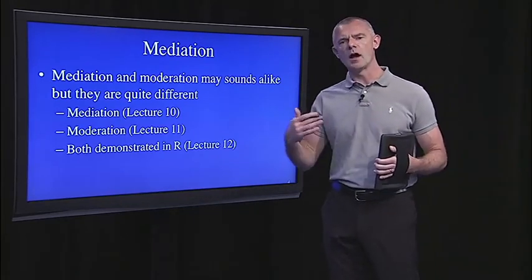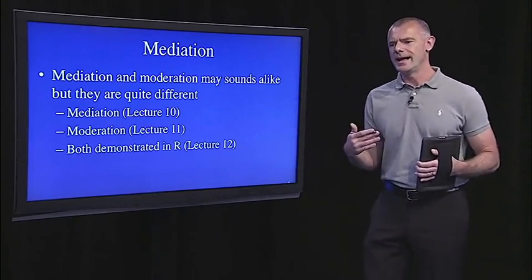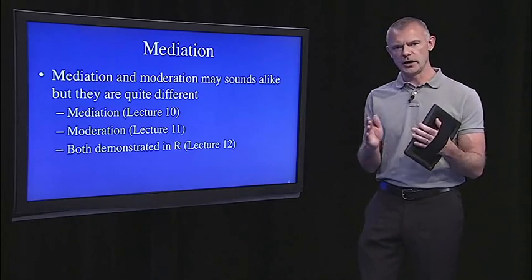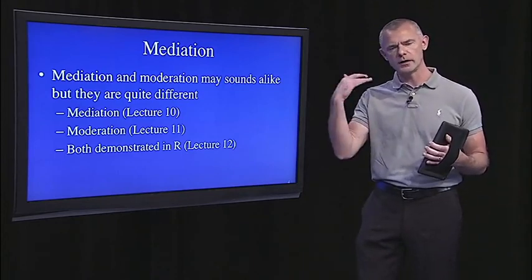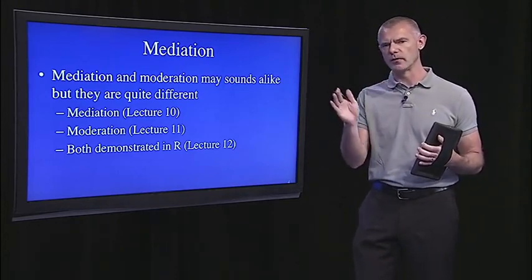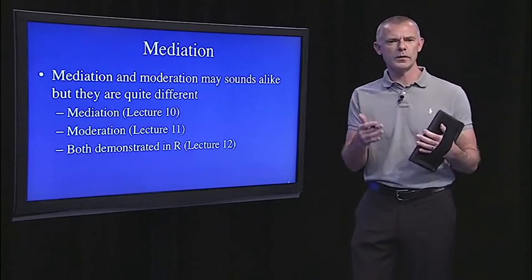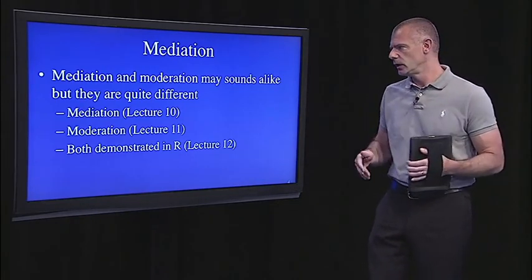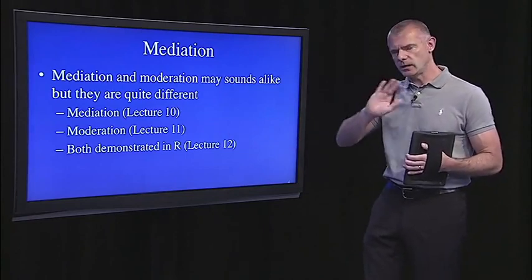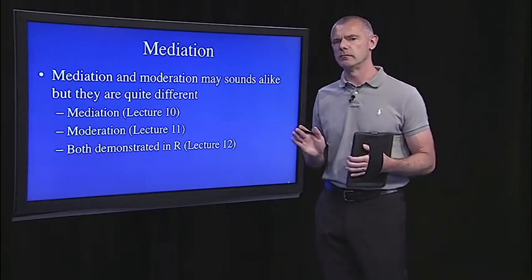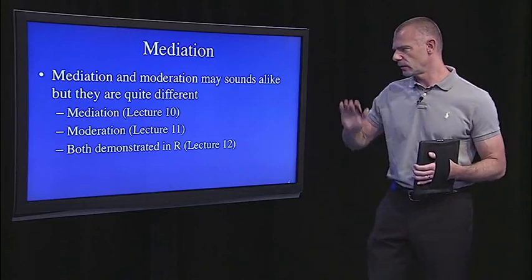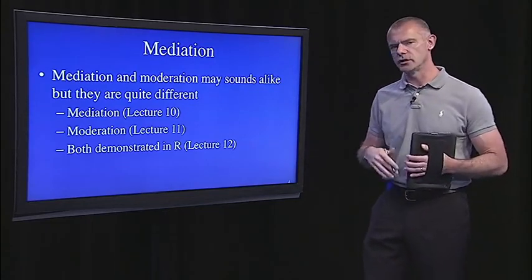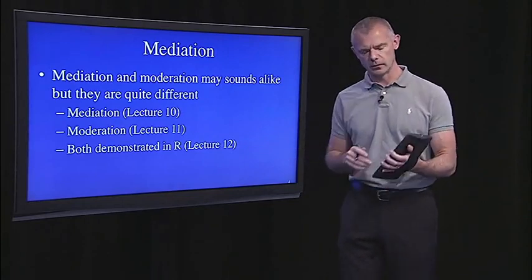I teach this often at the graduate level, and a lot of graduate students have trouble differentiating mediation and moderation. They'll often get confused in their head which type of analysis is appropriate for the type of design or for the type of hypothesis they want to test. So let's, at the beginning, make clear this distinction. Today we'll talk about mediation, next lecture, moderation, then we'll do both of them together in R.